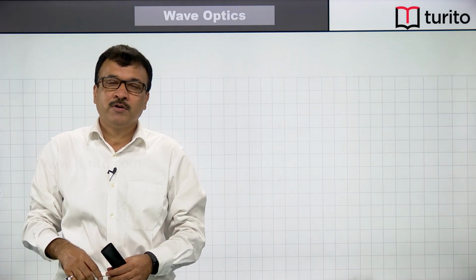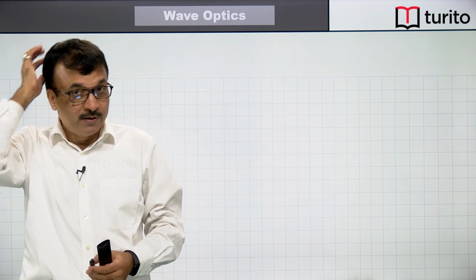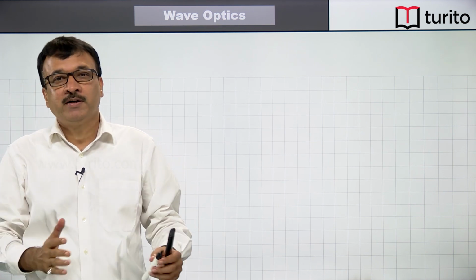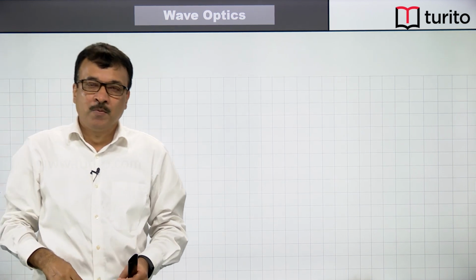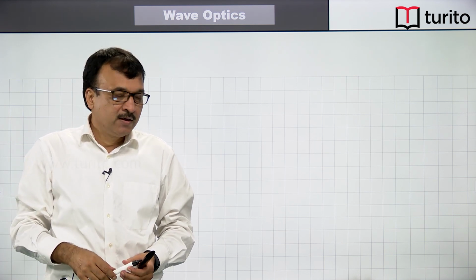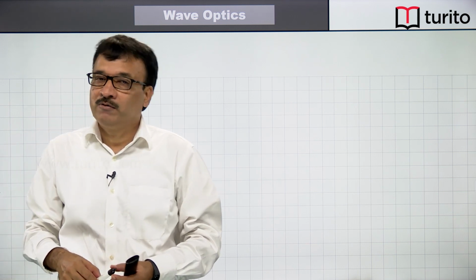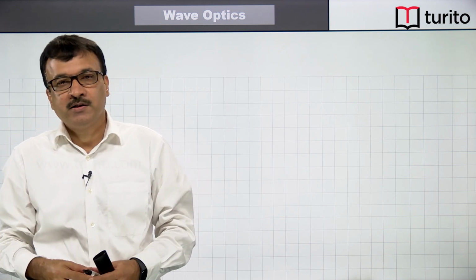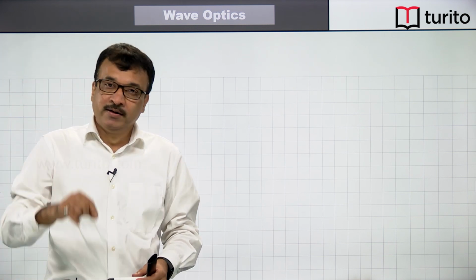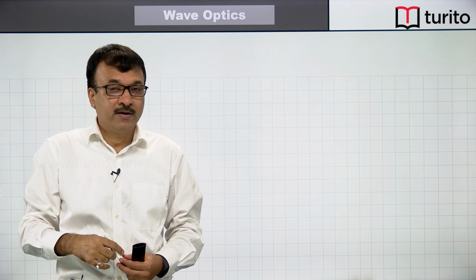Rajput, and today we are going to start a new topic, wave optics. Before wave optics, we already completed the chapter ray optics. So what is the difference between wave and ray? Actually, a ray of light, or the light energy, travels in the form of wave, and the straight line path of the light energy is called a ray.